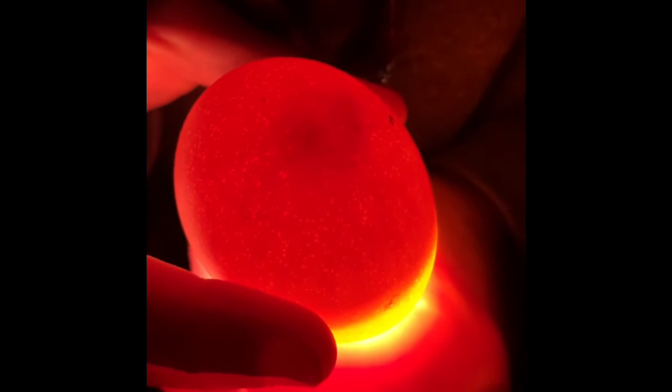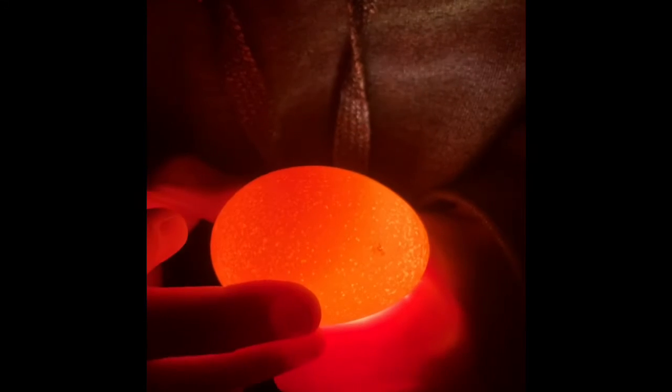You see them moving around? Looks like an eyeball. So the eyeball is already developed, and so is part of the neck and part of the beak. So there is no chick inside this one.